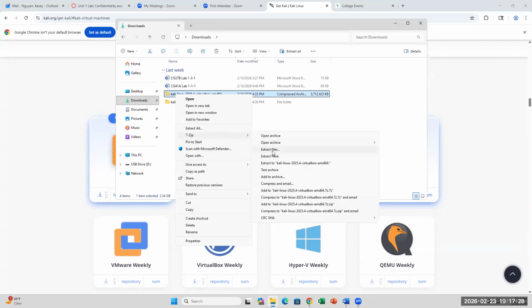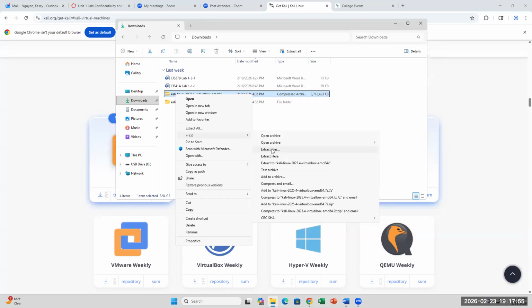Okay, you can click extract here or extract files. It's the same. Extract files allows it to open and decompress all the files. Extract here is still going to decompress it, just place it in that current location. It's still going to do either or, right? If you select extract files or extract here, it's still going to extract. I have students who say, oh, I chose the other. That's fine. You can do the other.